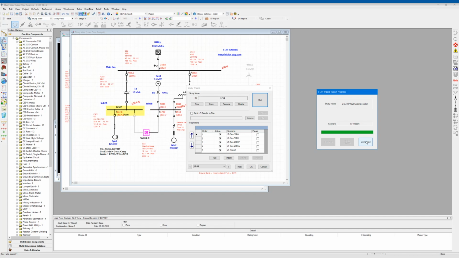This is particularly useful when you have made one minor modification, such as changing a percent impedance on a transformer or correcting the length of a cable, and you want to just quickly update all your reports one more time. You can simply define these scenarios at the beginning of the study, press run at every single juncture or every other change that's being made, and simply update your output reports.